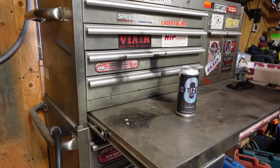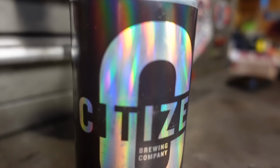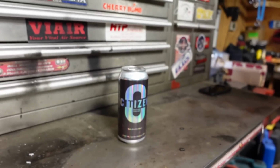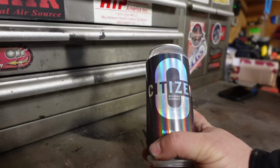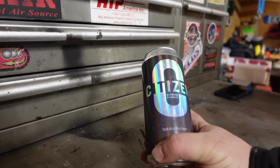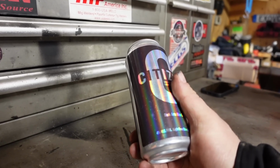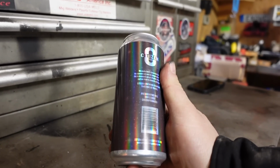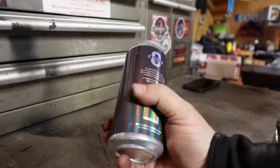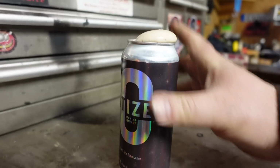All right, it's beer time. We got a beer from a local brewery in town, Citizen Brewery, which is just north. That is kind of a funky beer label for sure. And this is Dark Arts Rice Lager, 4%. Citizen Brewery has a cool setup, and they also serve really good food too. So let's try this one out.